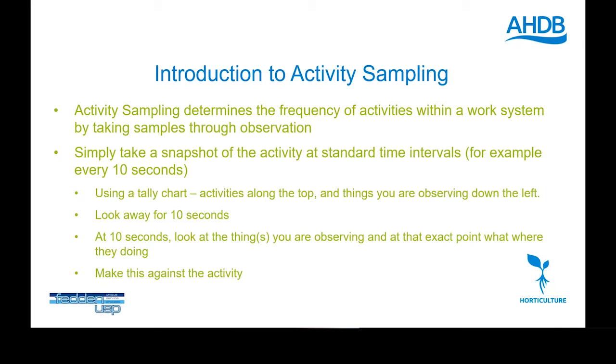If you can imagine you're observing one or a few people, you set your stopwatch going at 10 seconds, you take a snapshot of what they're doing. You then try and look away, so you're not trying to second guess what the next thing will be. At the end of the next 10 seconds, you look again and see exactly at that point what they were doing, and you mark it down on the tally sheet. You keep doing this through a period of time. In most cases, the longer the period of time, the better the statistical validation of the data, but we tend to think 20 to 30 minutes is a good study.